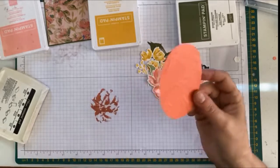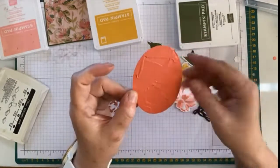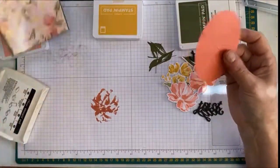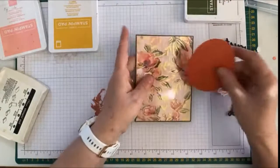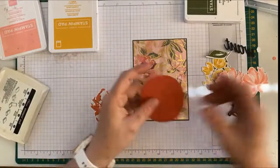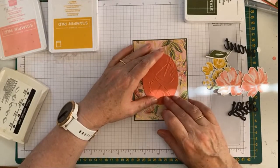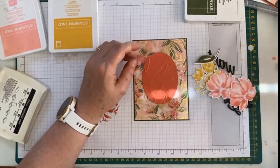Yeah, just wonderful. So I popped the terracotta tile through the die for the oval first, and then through the embossing folder to create that shape. So what I'm going to do is bring this in with our card front that we've just already created. I haven't popped it on the card base yet. I'll do that in a moment. I'm going to pop the oval in the center there, and then we'll arrange our beautiful flowers around the edge.